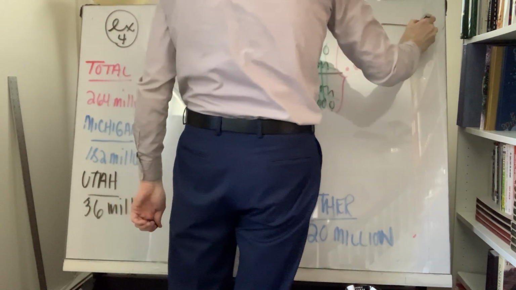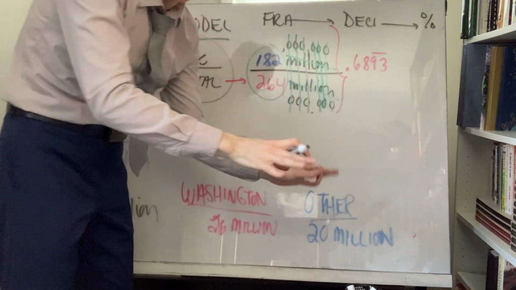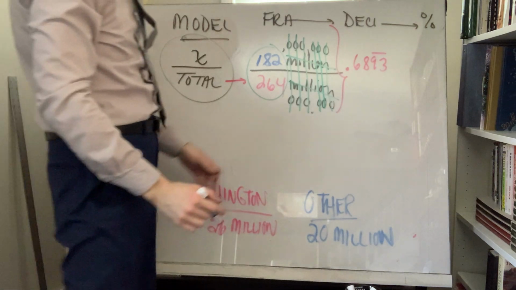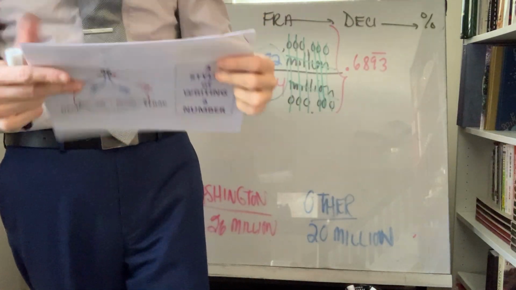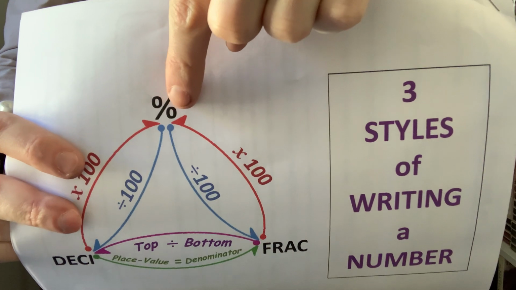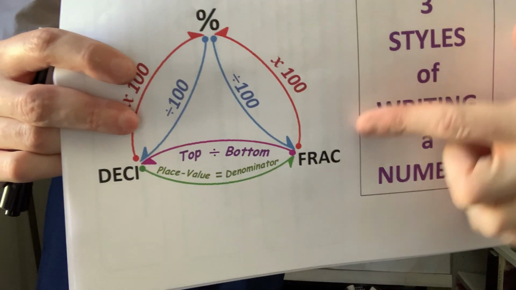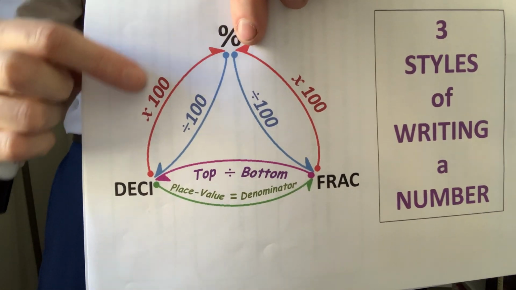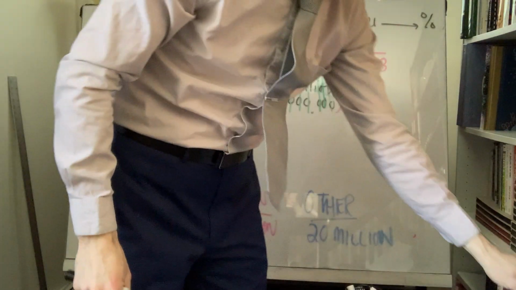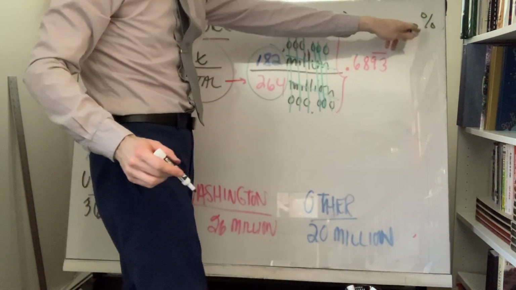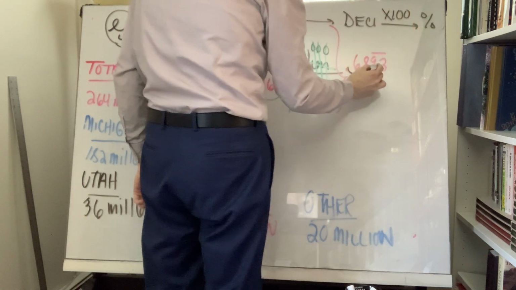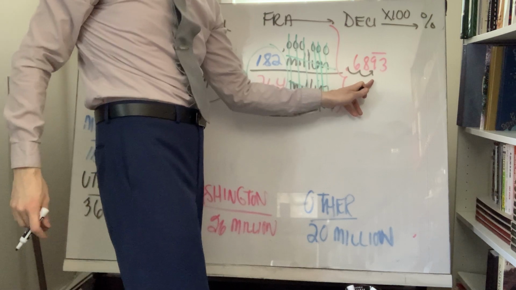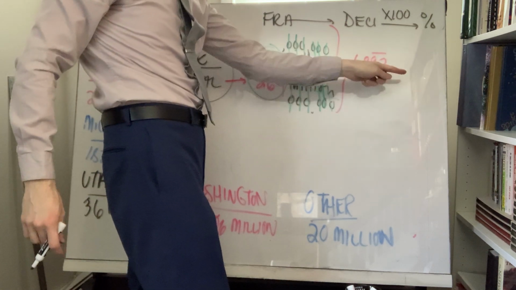Now, if we wanted to, we can convert this to a formal percent, right? How do we do so? When you convert to a percent, you're either going to multiply or divide. Which is it? If you convert to a percentage, regardless of what you start with, you're multiplying by 100. In the case of converting from a decimal to a percentage directly, you just multiply by 100, and the effect is moving the decimal place twice to the right.